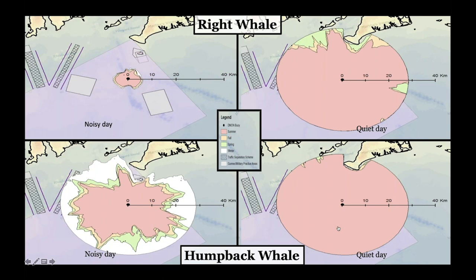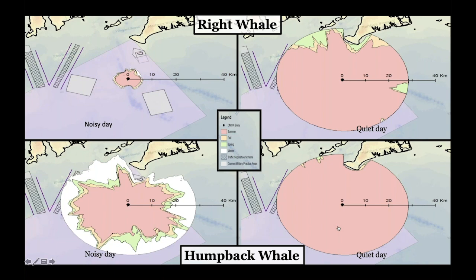And on the top you have right whales, and on the bottom you have humpback whales. On the left you have noisy days, basically where it was very loud because of weather. And then on the right you have quiet days. And what you can see is in our area of interest, on the noisy days where there was either a lot of vessel traffic or lots of wind, we really couldn't detect the animals anywhere. Whereas on a quiet day, the figures on the right, a calm day or with very little ship traffic, we could detect the animals anywhere in the area we were interested in.